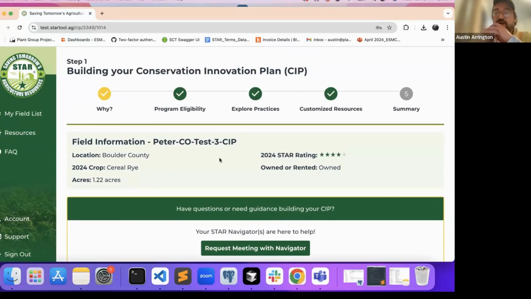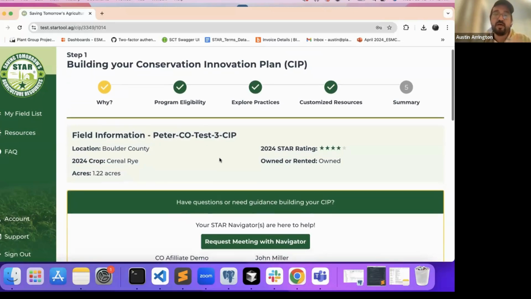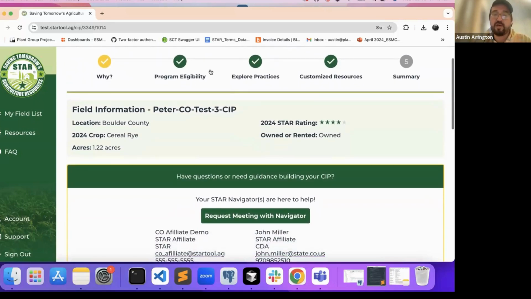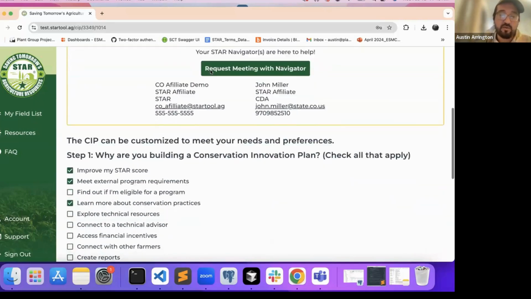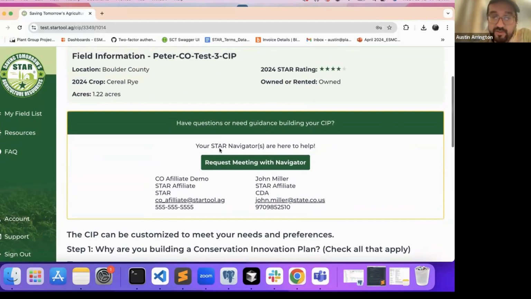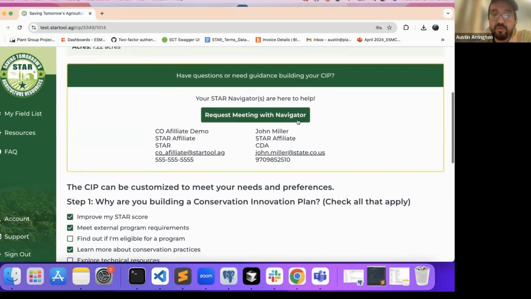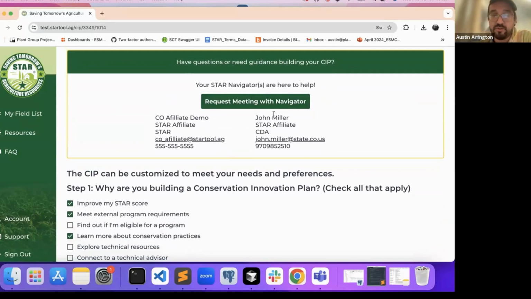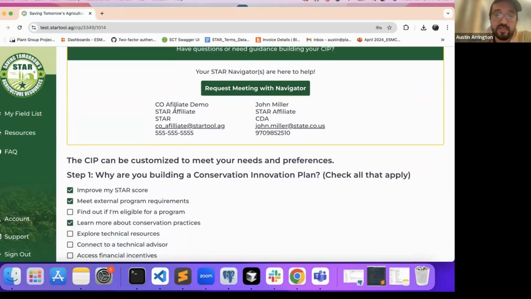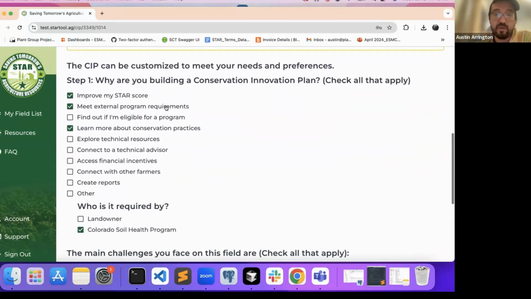So basically, after you fill out your field form, you're just going to have a few more questions about what you are interested in doing next season, and how you want to kind of commit to conservation, and what are the resources we can match you with to make it happen. So your Star navigator or John's contact will fill here, but we can change this in the admin as well. And John, you can add different contacts and stuff in the configuration.